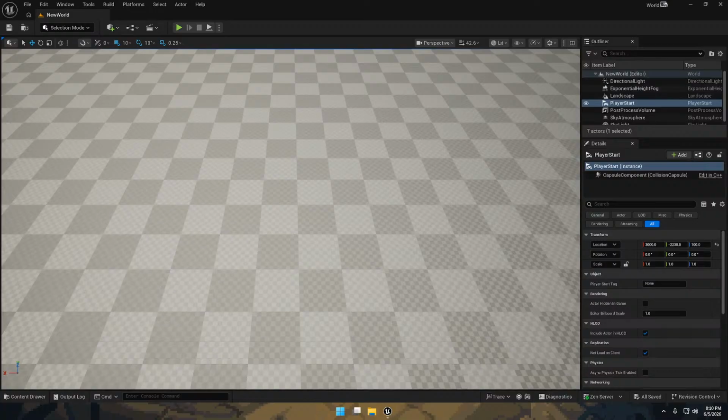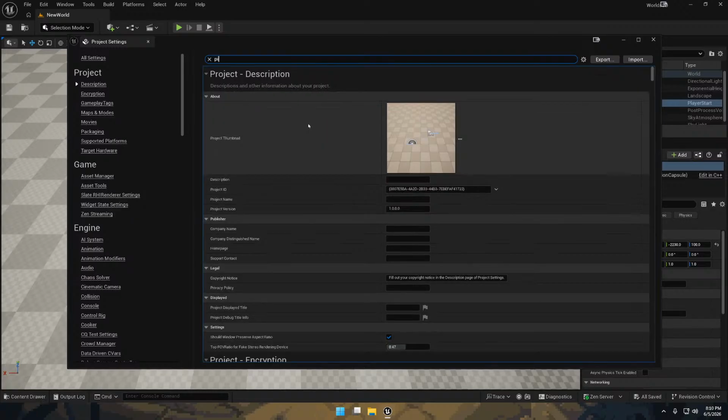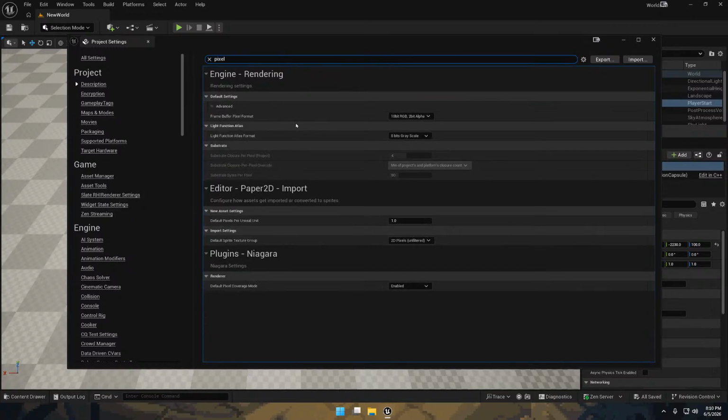Next up, we want to go to the settings, but this time around we're not going to need to document them because actually there are very few settings we have to change, as opposed to making a full-on 2D only game. But nevertheless, let's go to the project settings and look for pixels per unit, because again, this sets the size on importing, how we scale our pixel art. And I found out through trial and error that 0.2 is good in this case, and this makes our pixel art 5 times as big.